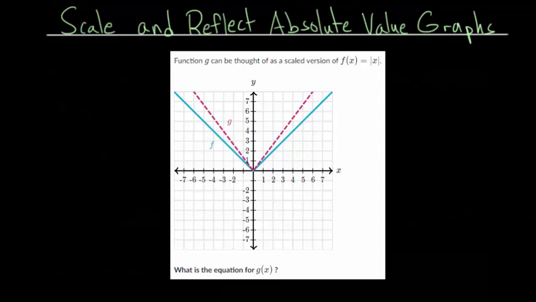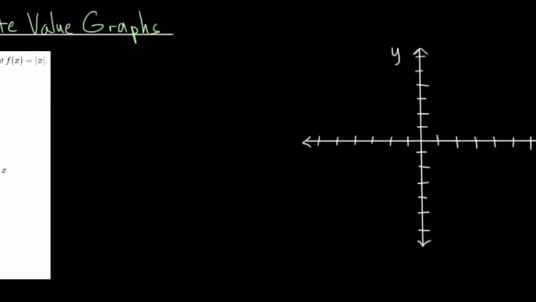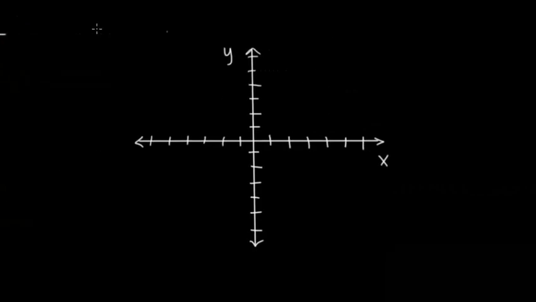In this video, I'd like to talk about scaling and reflecting absolute value graphs. And before we do any type of example problems, let's just get a general idea of how this works. So let's start with our parent function. Let's say we have y is the absolute value of x, the simplest absolute value function.